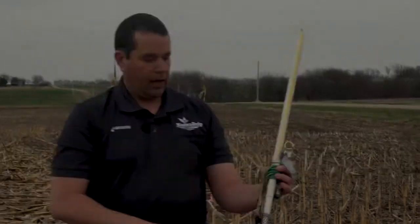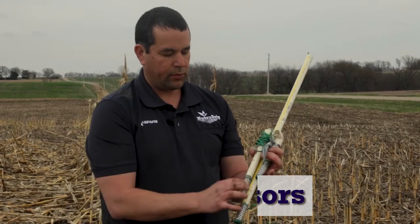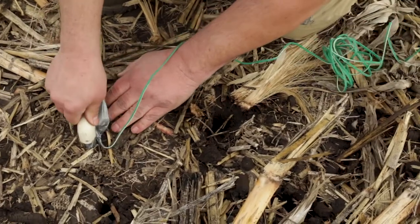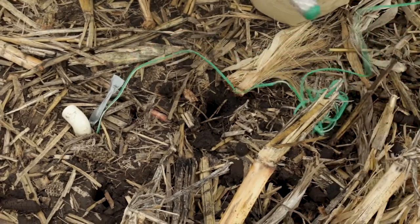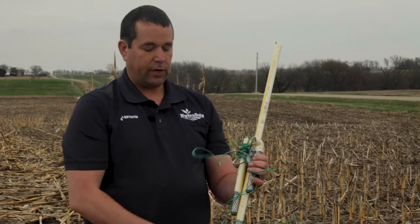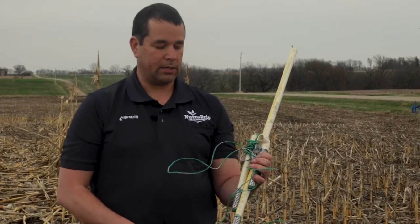The watermark sensors are also gypsum-filled blocks. We soak these in water ahead of time to get them to their full capacity, then use a regular soil probe to drill our hole and push these down into the ground. The wires connect to telemetry that sends data to the cloud where we can access it and create charts and graphs that help us understand how much moisture is in the soil. These come in different lengths for different depths, and they are very inexpensive sensors — the cost is in the telemetry and equipment needed to communicate with the device.